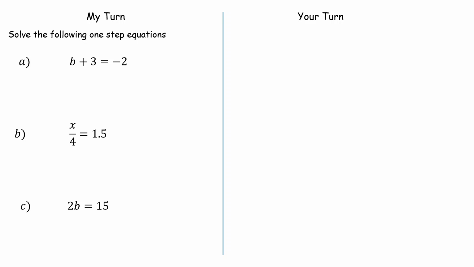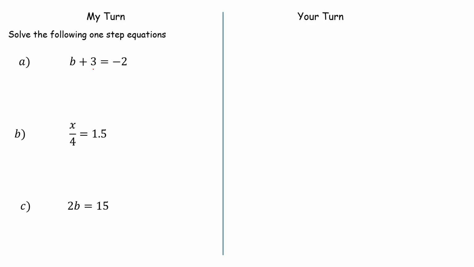Okay, so just a few more questions looking at solving one-step equations using the balance method. And again, it's really important. I'm not interested if you can just see that the answer here is -5, for example. I want to see the working. That's really important here because it's important in understanding how to do this. So I'll go through some more of my turns and you can try some of your turns in a second.